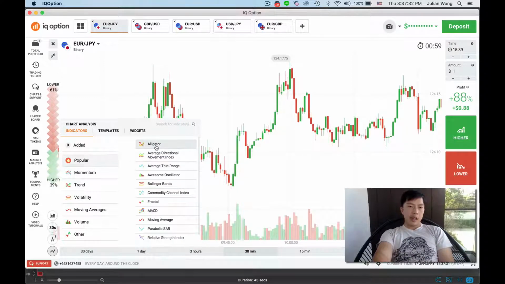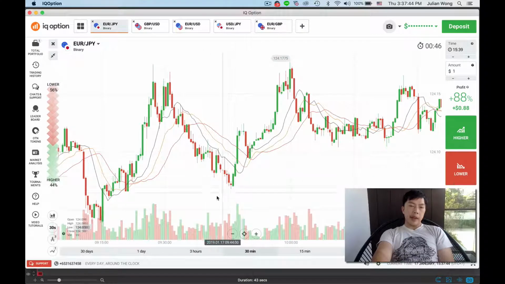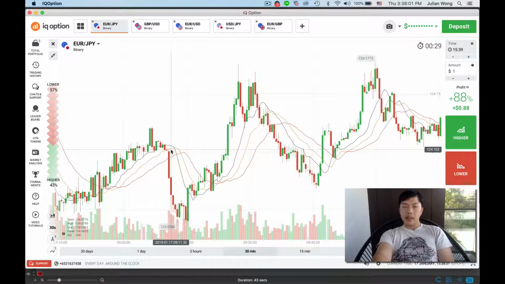Like I said, whatever you find in popular used to be the previous offering, and previously it was only available up to fractal. I'm not sure if Alligator used to be there in the previous update, but let's just show you this one quickly. What I like about Alligator is that all these are MAs of different periods, and if they are all in sequence, it shows you that the trend is strong. But when one begins to cross, it shows you that the trend is possibly ended, and of course you can notice that through the price action as well.